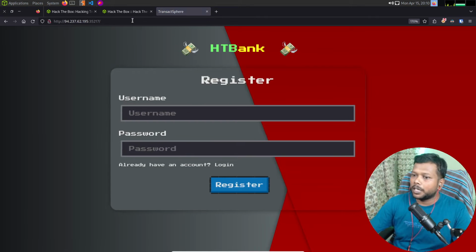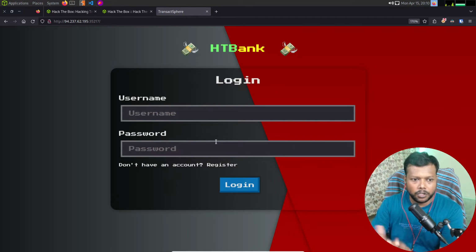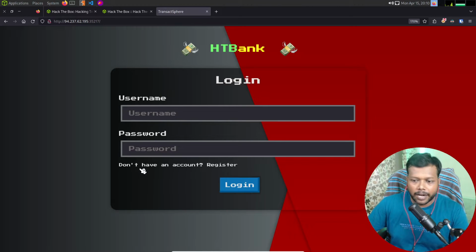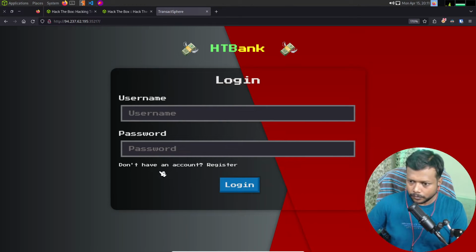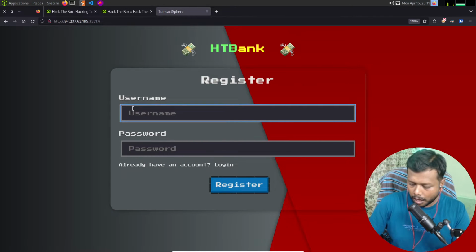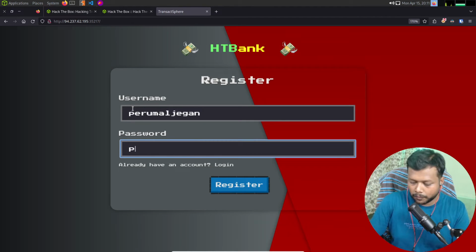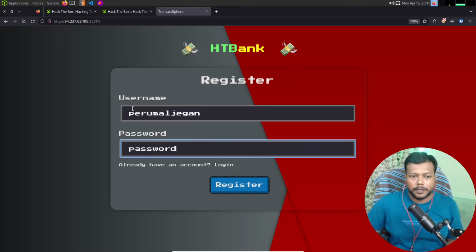So nothing special here. You may see it is actually changing between register and login. I don't have an account, so I may register and get my credentials. All right, so let me do this registration. The username, I'll give my name, Perumal Jagan, and the password, simply password. I'm keeping it simple.